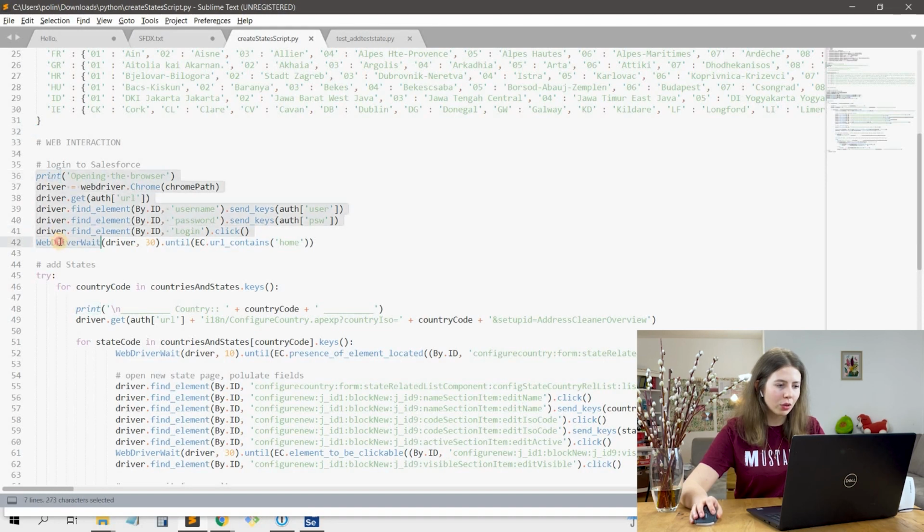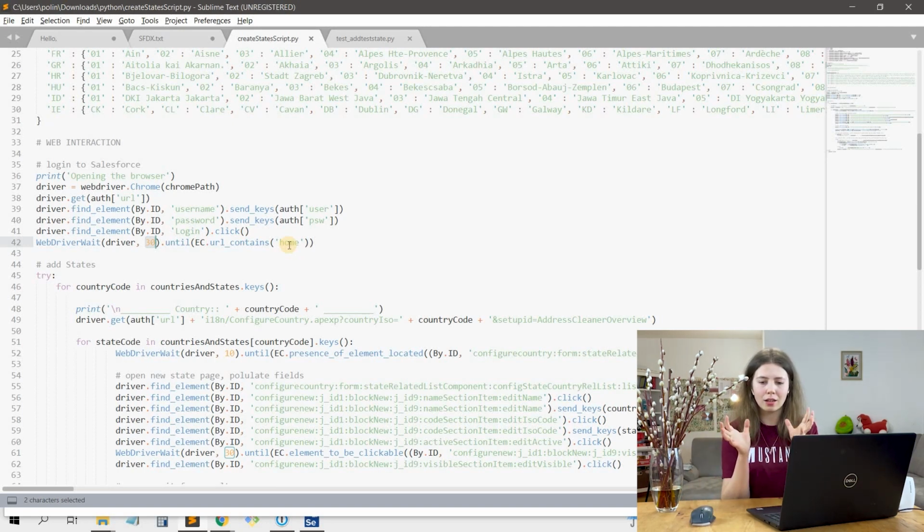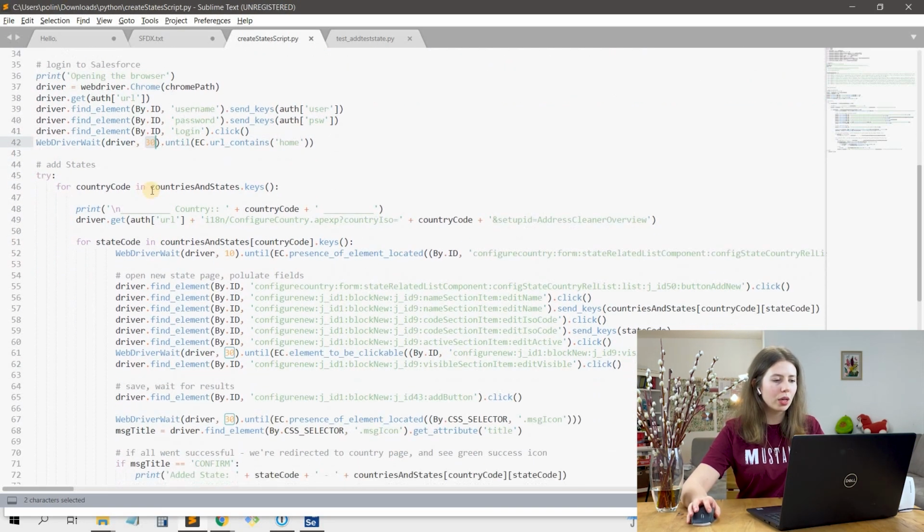Then comes the login into Salesforce, because if we run the program separately from the command line, it will open a new browser session, so we have to log in to Salesforce. Then we wait for 30 seconds until we get redirected to home. As you could see, this time I'm using it for entering the verification key. Not doing this, you can either allow your IP in IP ranges for the profile, or something like that. But anyway, 30 seconds just to wait till it's verified, and we got there.